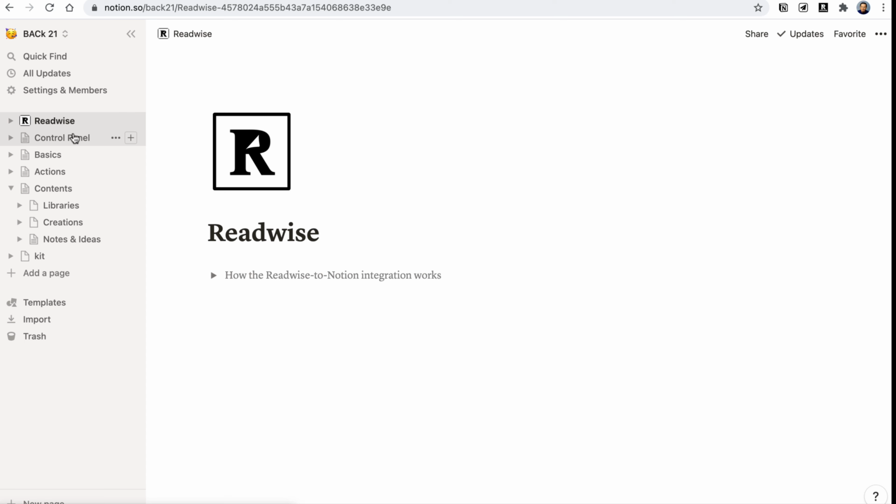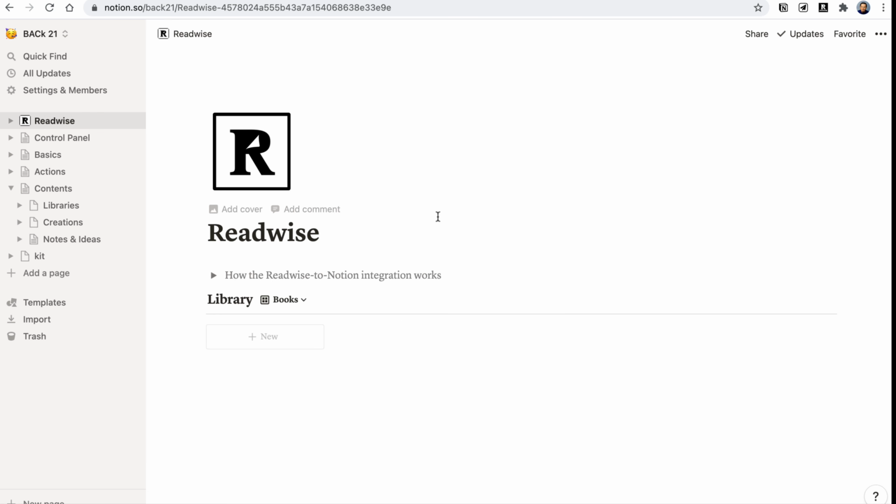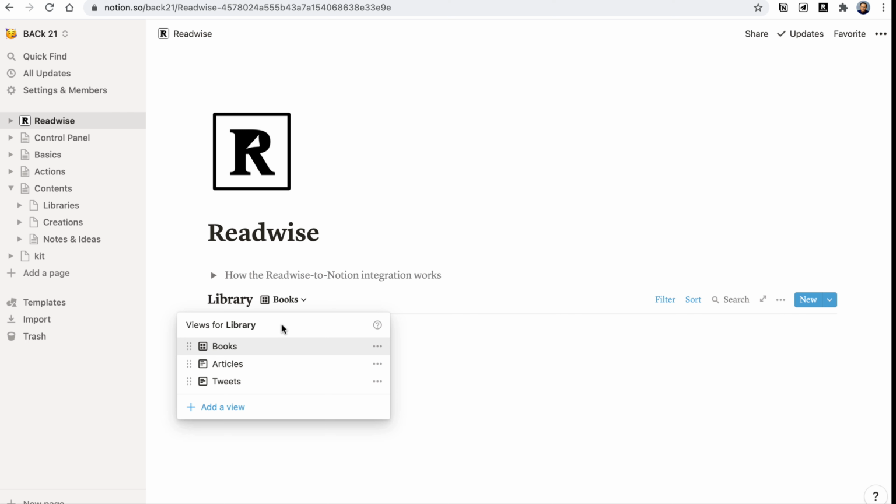And in your Notion, you see the Readwise page that is created, and it will be filled with all the books and articles. You see it appears one item at a time because it's importing everything step by step.